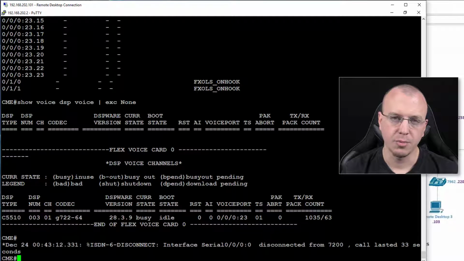Also, for setting up CME and CUBE, this is a Gen 1, and I'm going to try to get a Gen 2, only because there's a few commands that are a little bit different in the Gen 2 ISRs for the CUBE configurations, which will still work on this one. I'm not sure what version is on the collaboration exams offhand, but even in the real world, the Gen 1s are end of life, so you're going to come across Gen 2s, and you want to get familiar with those specifics. So I'll see what I can do to try to get one of those.